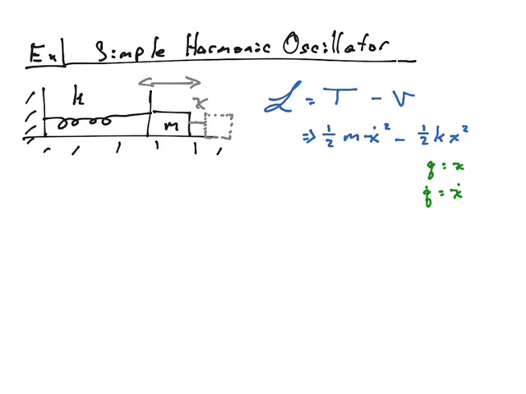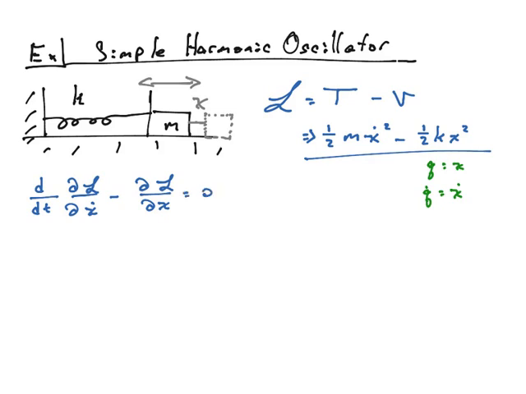All right, so I have my Lagrangian. There it is, very nice. Now what do I want to do? I want to insert this Lagrangian into the Euler-Lagrange equations. And the Euler-Lagrange equation says the time derivative of the partial of L with respect to the time derivative coordinate, which is x dot, minus a partial of L with respect to the coordinate itself, that must be equal to 0, because I don't have any constraints or outside influences.